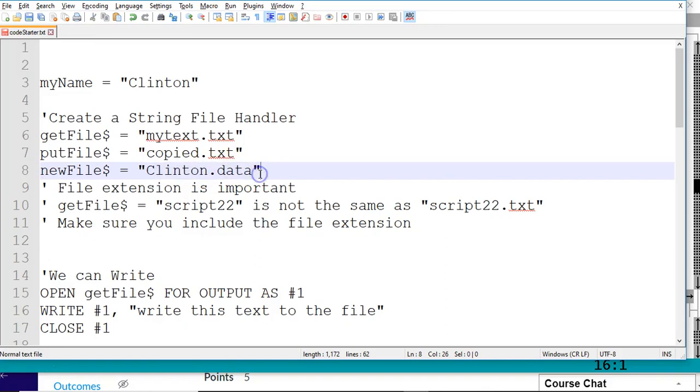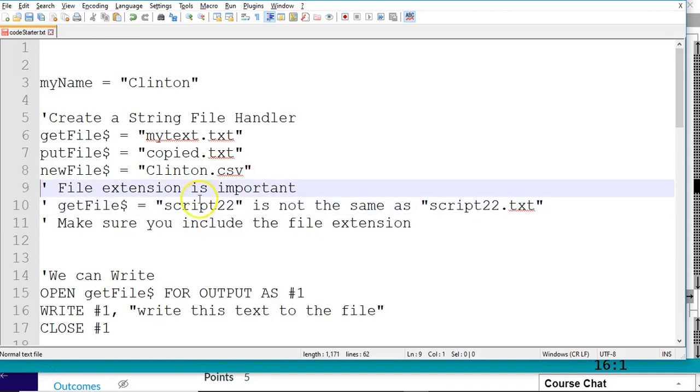If it were a Word document, you might see docx on there. You might see whatever it is, right? Or CSV is another format, comma separated values. Very much we'll see these types of files. It can be any file that you want it to, any type of name. So you need to get the file name right, and that is this right here.